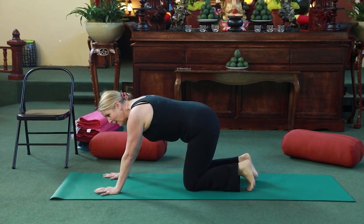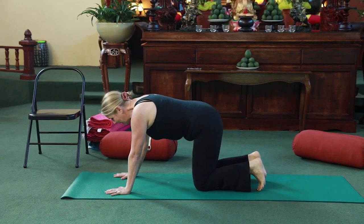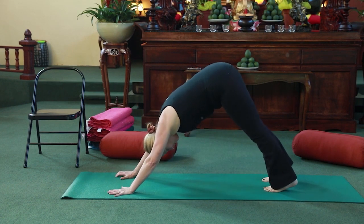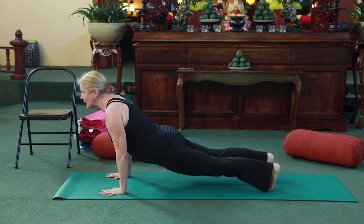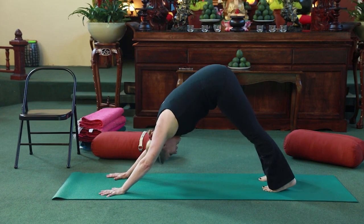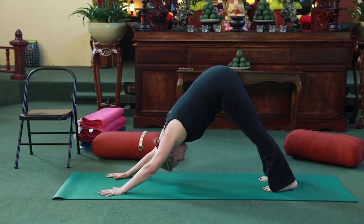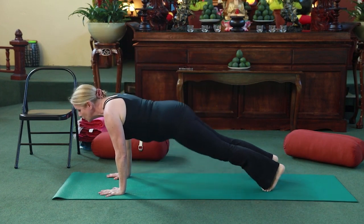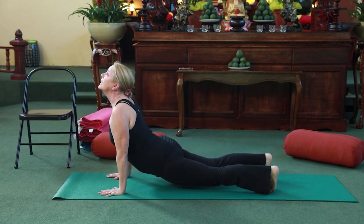and we've arrived at the fifth Tibetan. So remember, we're working on 12. So the fifth Tibetan, you're going to go from downward facing dog to upward facing dog. So usually when we get to downward facing dog, we exhale. The difference here is we inhale here and exhale upwards. So we're inhaling in downward, exhaling in upward.